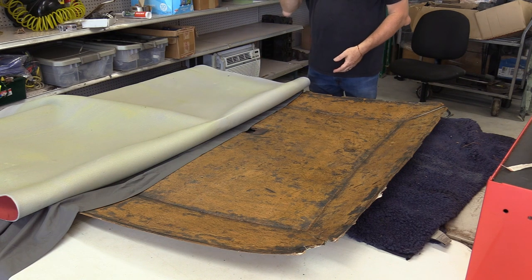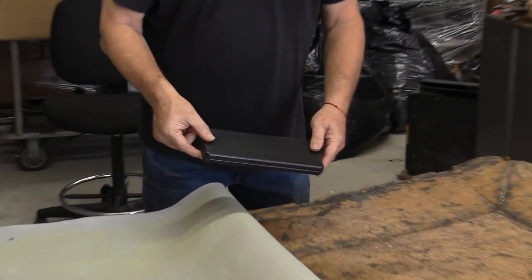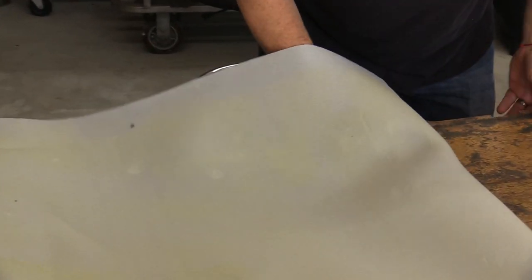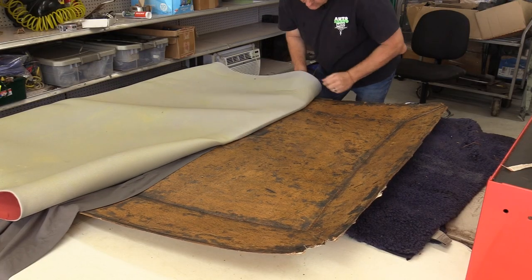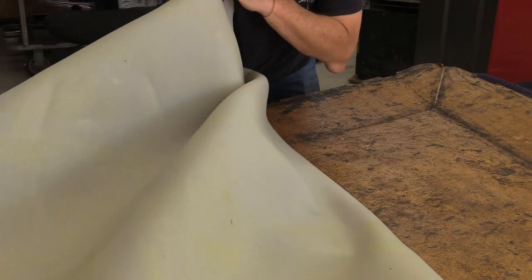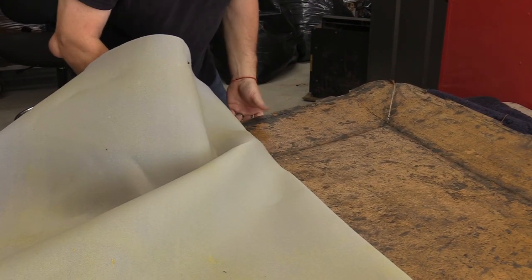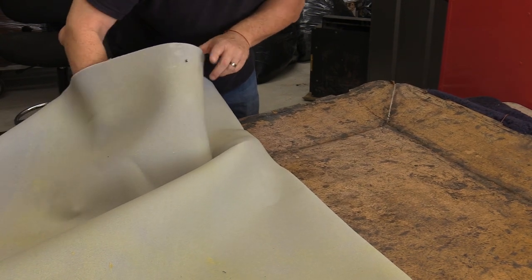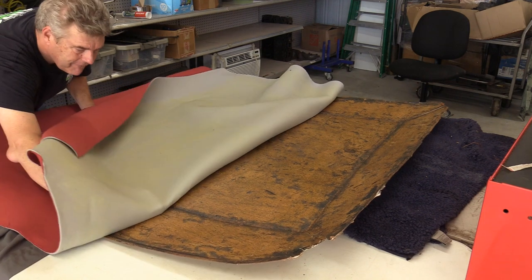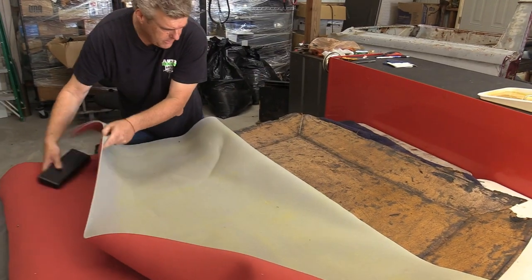I've got a sheet underneath the glued headliner section. I'm using a caliper box as a tool here since my usual special tool is still at the old location during our move. I'm going to go up underneath and set this, trying to go as much in a line as I possibly can, then burnish it down. You don't want to get this stuff stuck to itself — that's bad. The main thing to avoid is getting folds in the line.